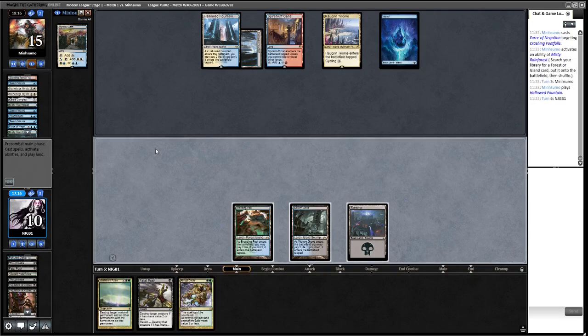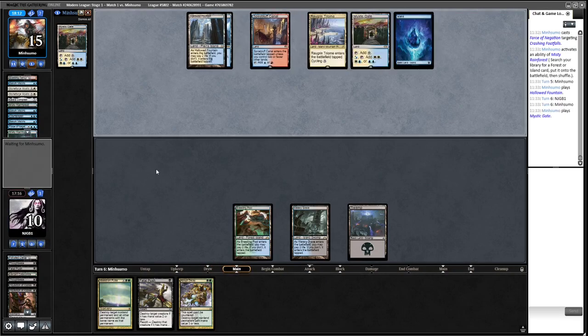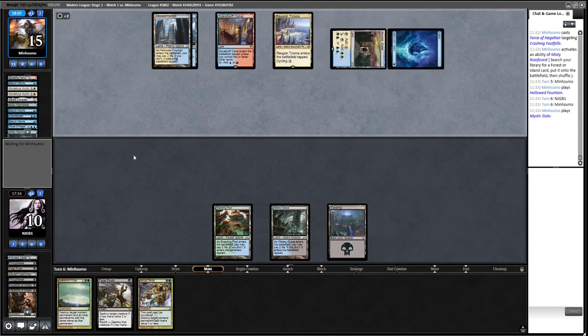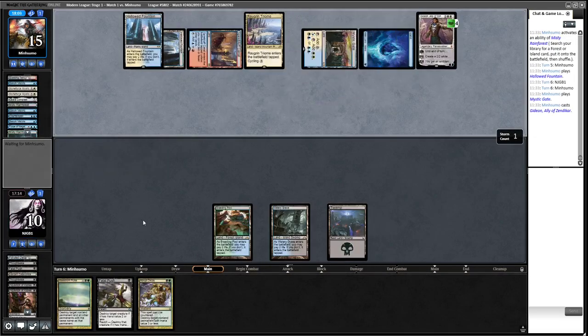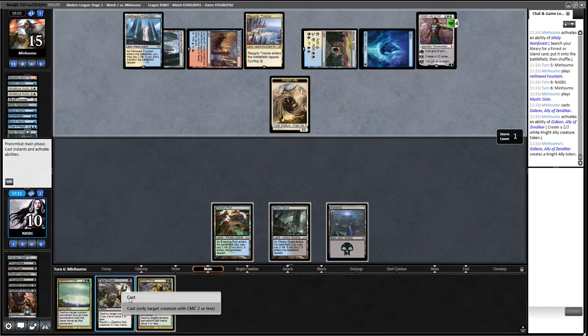Okay, we've got a lot of reactive spells. We really need a threat. Planeswalker, any creature really. Yeah, that's a big one. Okay, I think we'll just Fatal Push that.